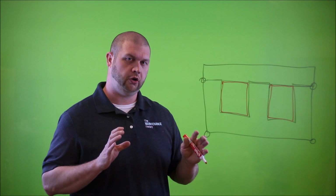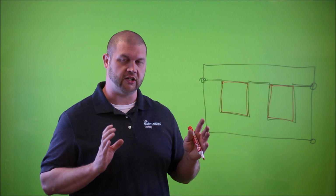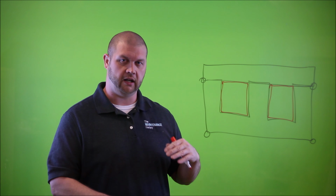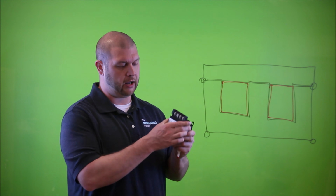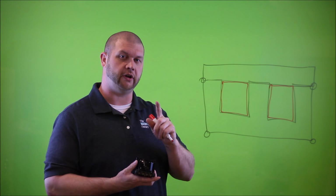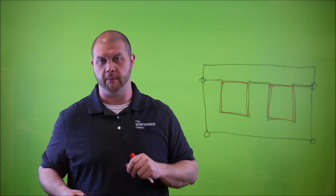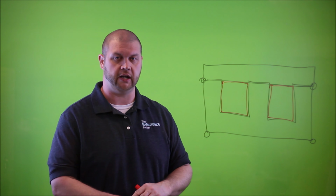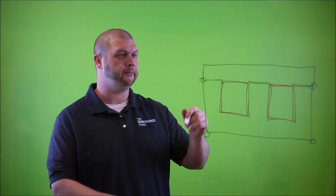So you have 2 major coils within this transformer, or at least in its most basic form. So you would have a primary coil, again, and then the secondary coil. Remember, the primary coil is usually oriented on the top side of the transformer, with the secondaries oriented on the bottom side. And there's also another key indicator to determine which is primary and which is secondary, and we'll talk about that later on in the video when we have this thing on the bench and we're getting ready to take it apart. So let's draw in the primary and the secondary coil now.